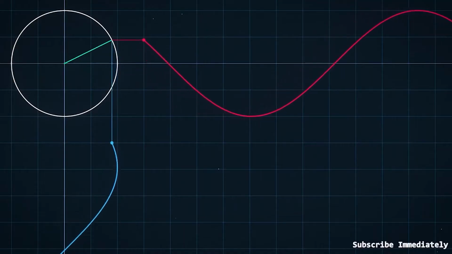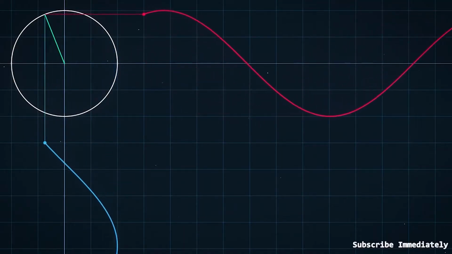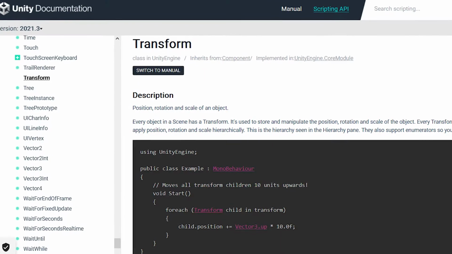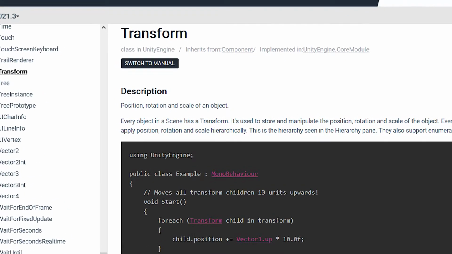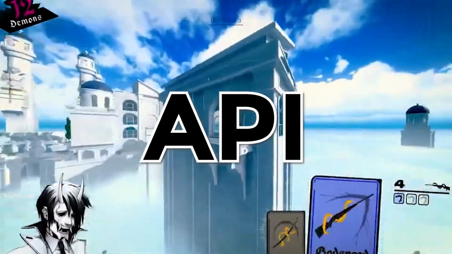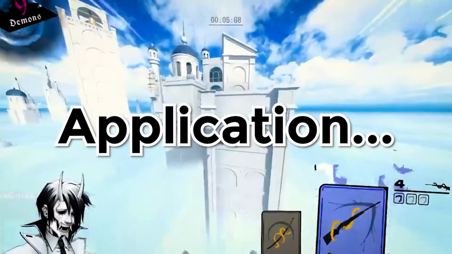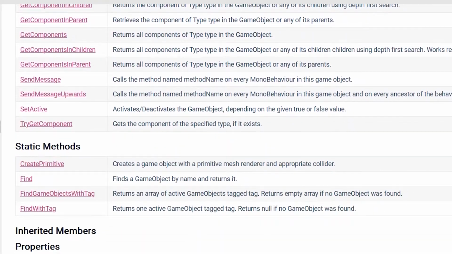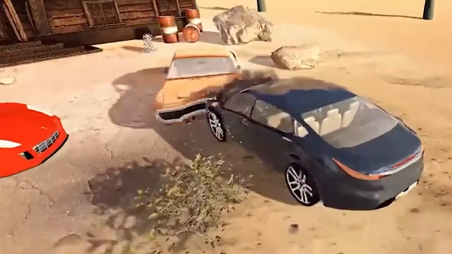First off, it's worth repeating that you can probably find anything you need just by looking it up. There's a good possibility you just looked up this video to find it anyways. But a bit smoother way to do things is by using the Unity API. API stands for application, programming, interface. Doesn't matter, point is, everything you could ever want to know about Unity is on here, except inverse kinematics and apparently wheel colliders for some reason.